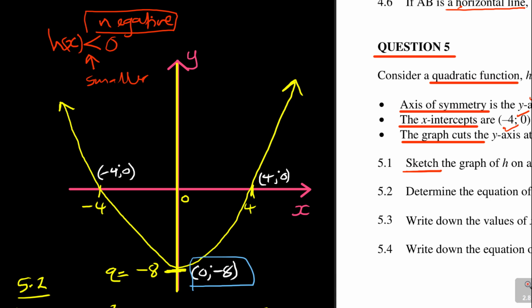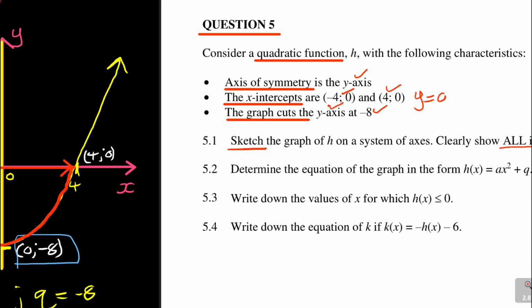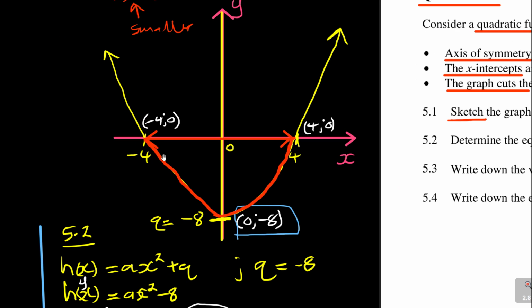So you look at the graph, it's here. It's negative from here. Yes, you see this graph is negative because it's below. Negative means it's below. It's negative up to here. Are you getting that? So between this point and this point, this graph is negative. And they are asking to write down the x values. You can see the x values start from -4 to 4.